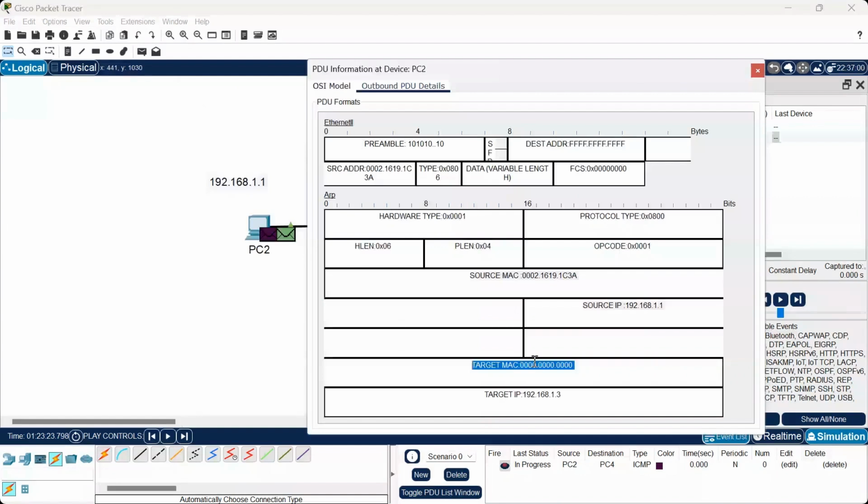The next. So now, what is a router? So a router is a network device that operates at layer 3.